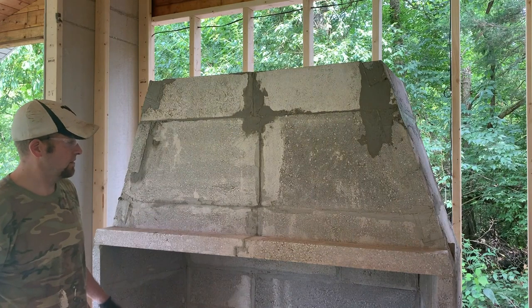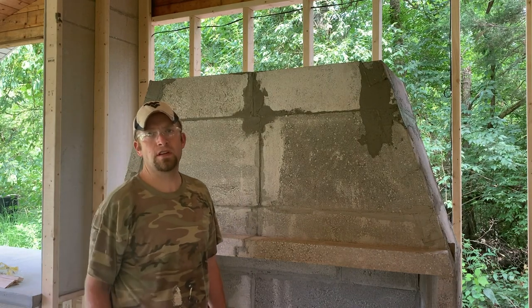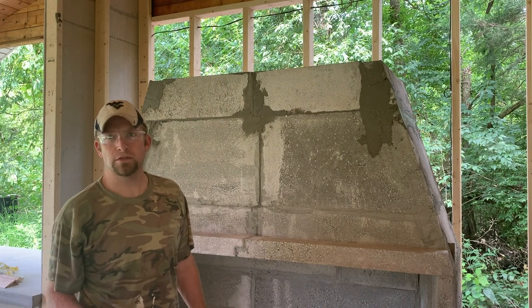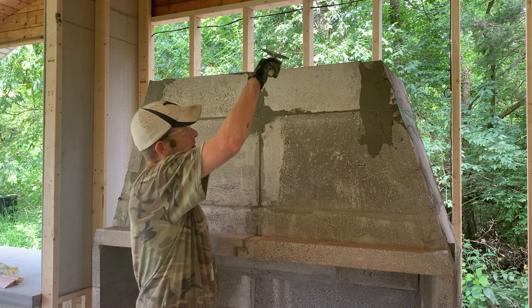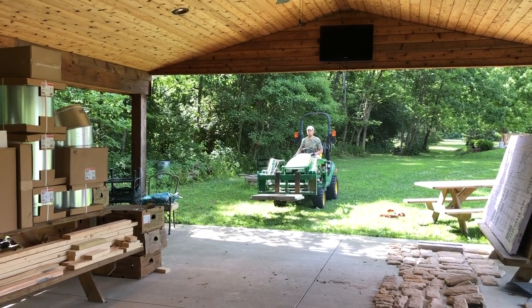Faster than I expected. We've been able to move through things. Everything's real square and true and where we need to have it. The moment of truth is coming up. There's still no cap. It's the biggest piece of concrete and it's got a big hole in the middle of it, so it's the most fragile. So we've got to figure out how two people get that cap up there. Let's hope we don't break it.